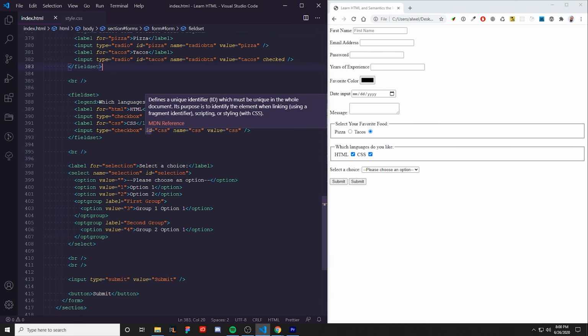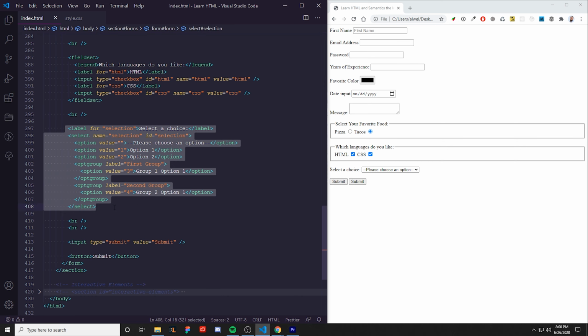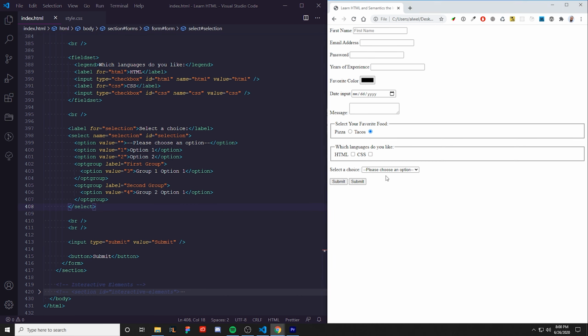Next, we have the select and option elements. You can think of this as an alternate way to create a radio group. Only one option can be selected, and instead of buttons, the input implements a multiple choice dropdown. One advantage here that we don't get with radio buttons is that we can create subgroups of options with the optgroup element. We start with a select element, and inside of that element is where all of our option elements go. The option elements take at least a value attribute so that we can access that value on the server. Notice how the first option doesn't have a value but only some text saying to choose an option.